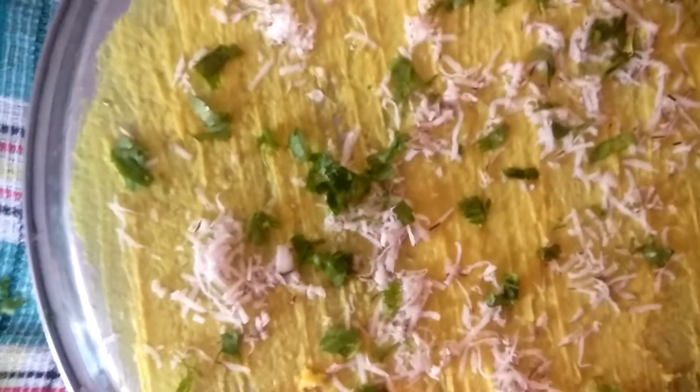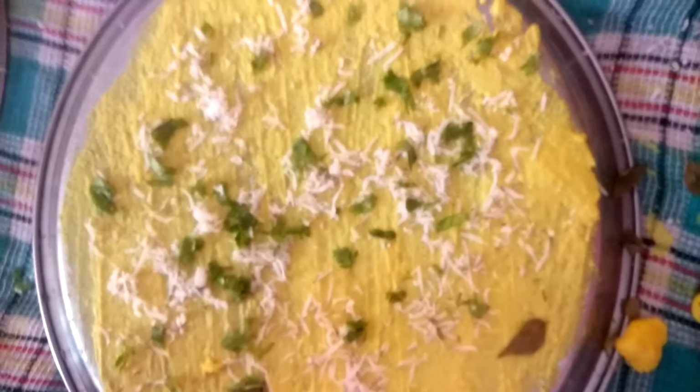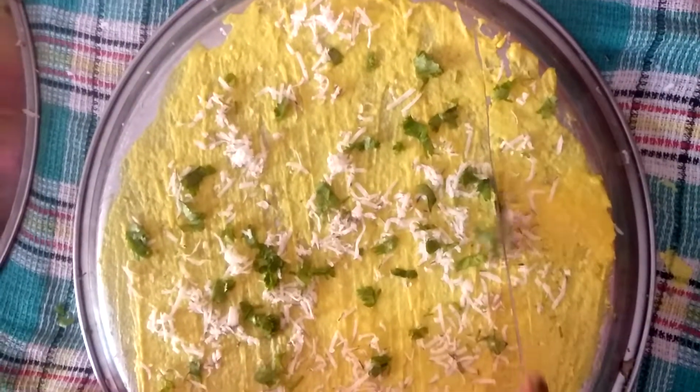Now cool it for 10 minutes. After 10 minutes we will cut it. After 10 minutes cut it in 2 inches size.